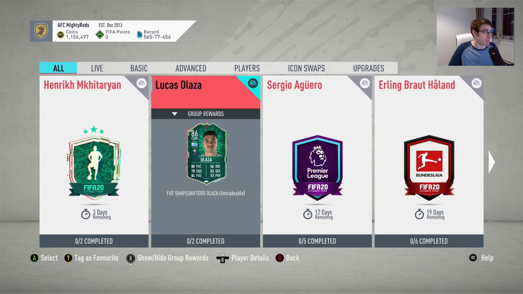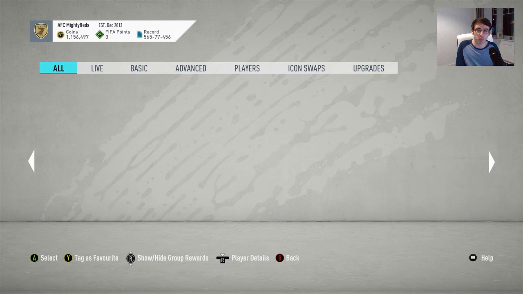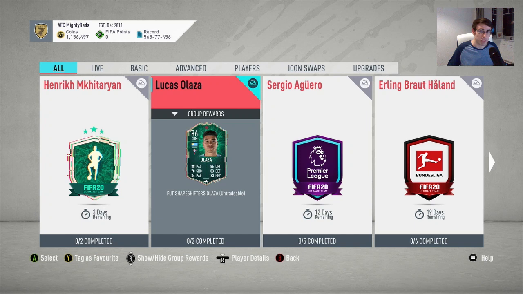And today, guys, we'll be taking a look at the new Lucas Olaza SBC that has just been released. There is actually the availability as well to do a loan version of this SBC, but sadly, guys, I don't actually have enough time tonight to be able to go and play the games with this card. So, unfortunately, it's just going to have to be an SBC analysis for today. But even so, this CDM card being position changed from a left back to a CDM looks absolutely insane.